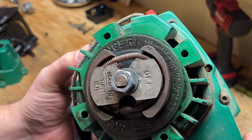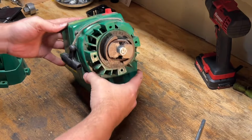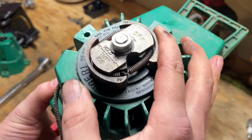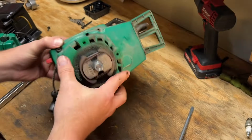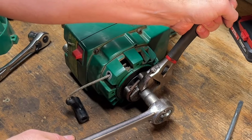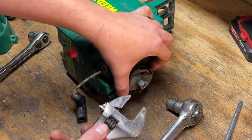So it's got a warning there. I don't know if you can read that. See owner's manual for proper clutch removal. Do not use air wrench. So I guess impact is probably not a good method for removing this nut. Okay, so I didn't read. They want us to hold these flats to turn the nut off. So let's try that with an adjustable. It's turning. It's really awkward to hold on to.